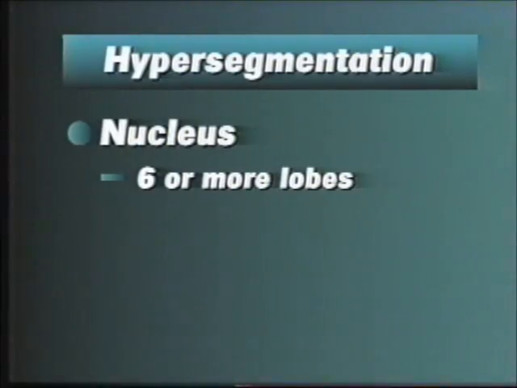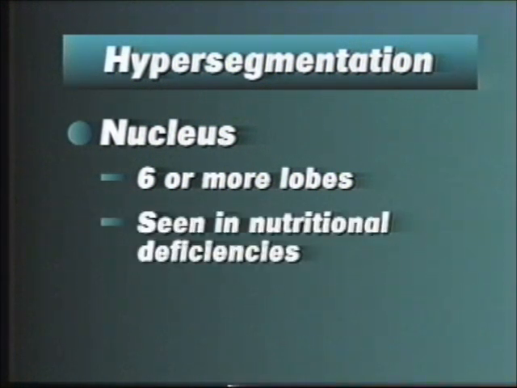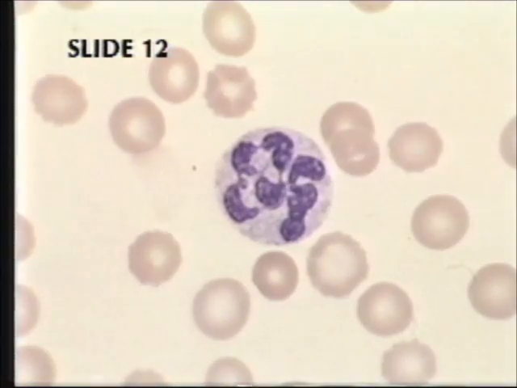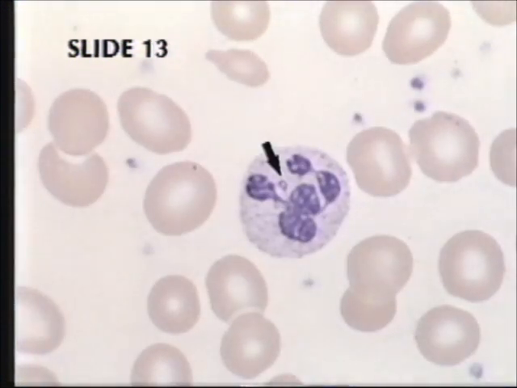The important criteria for differentiating hypersegmented neutrophils is that the nucleus has 6 lobes. If there is a question or doubt that it is actually 6 lobes and maybe only 5, then we recommend not calling it a hypersegmented neutrophil. These cells are present in nutritional deficiencies, and some authorities think it is the first abnormal finding in these deficiencies. These cells are counted as a separate cell type and reported as a %. This cell obviously has 6 or more lobes. The other concern when counting lobes is not to count the drumstick as a lobe. In this cell, if the drumstick were counted, then the cell would be a hypersegmented neutrophil, which would be misleading to the physician.